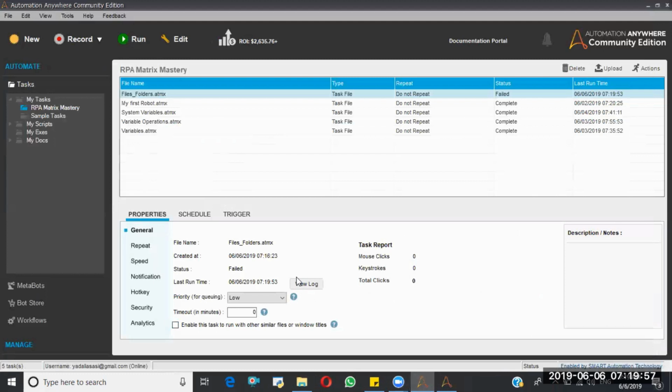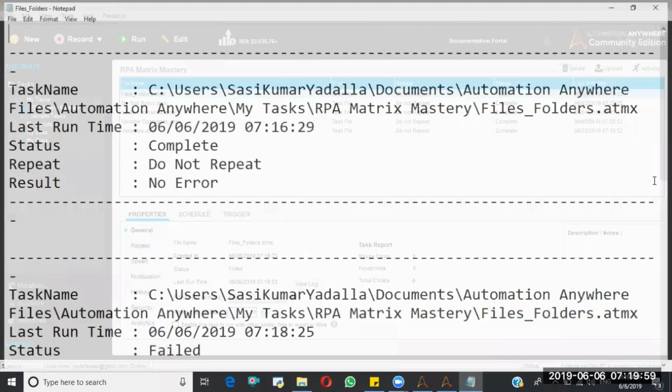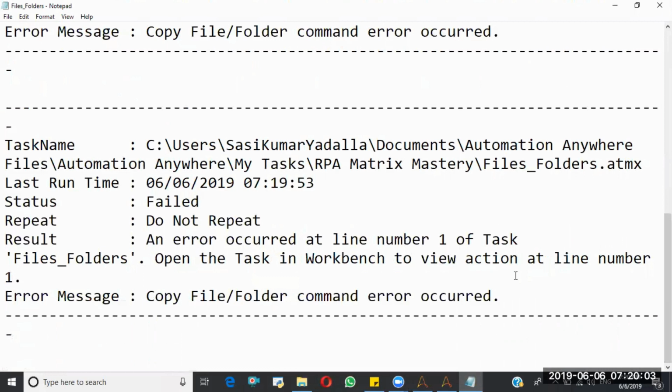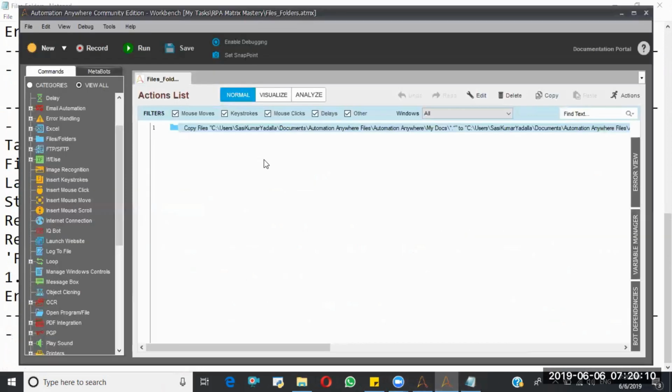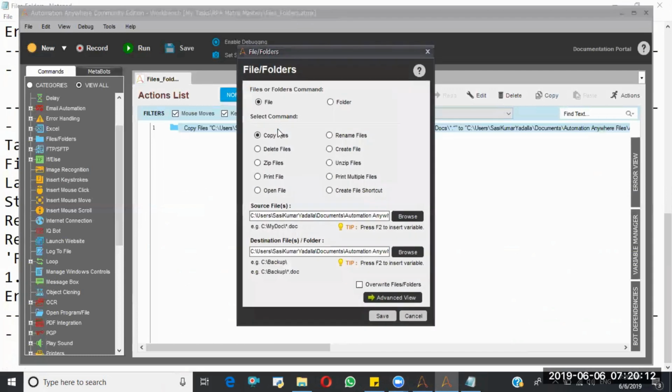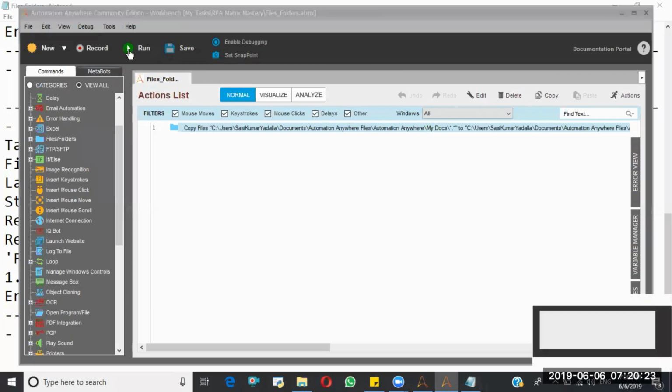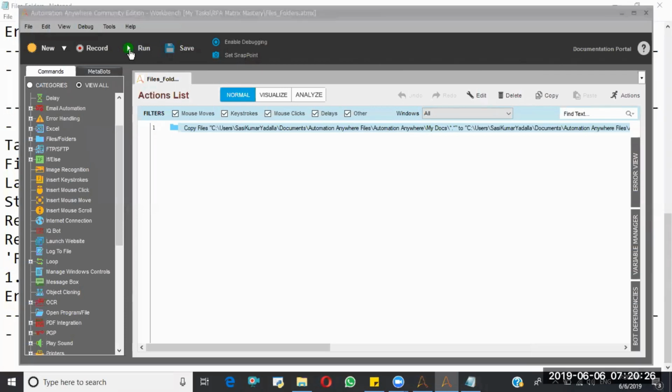It's giving some error. Let me select this override files option, override the files or folders. Check this time. See, this time it is running. So it ran successfully.